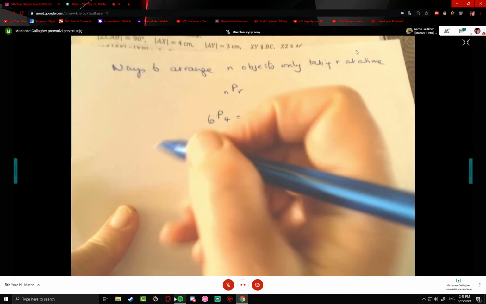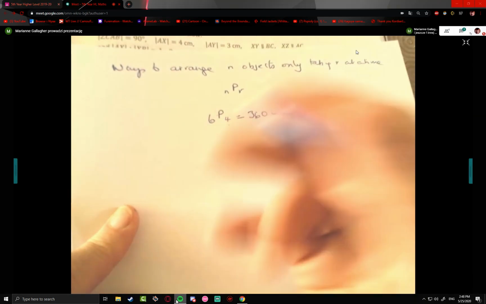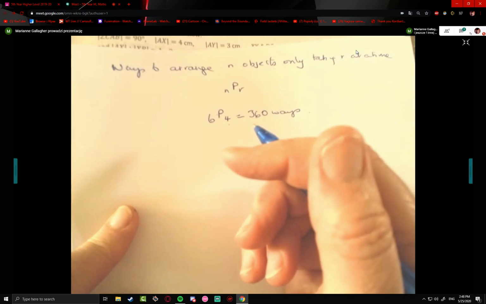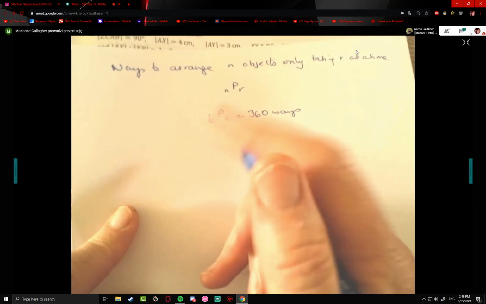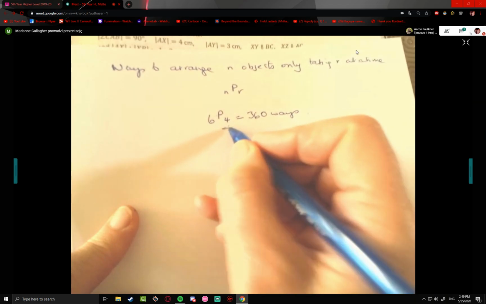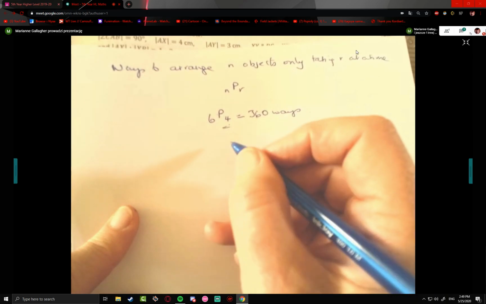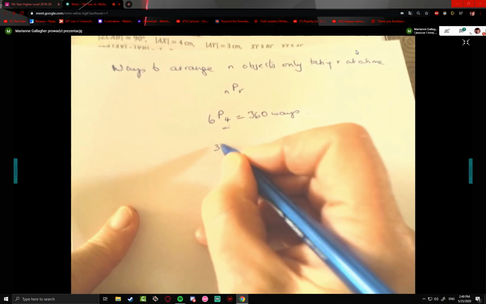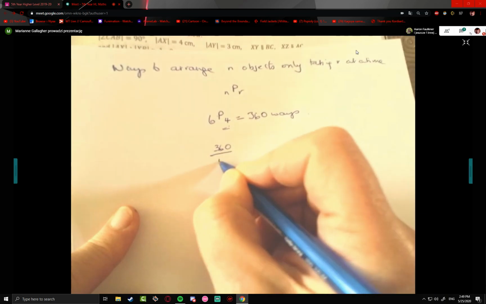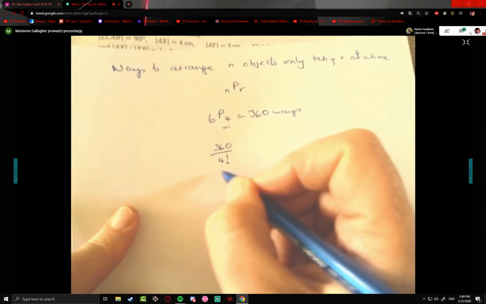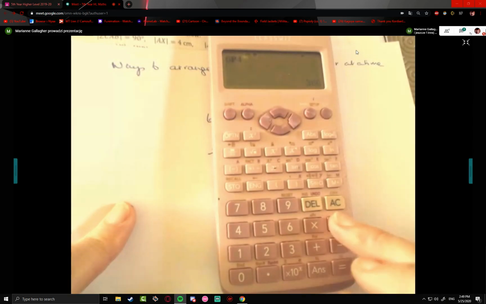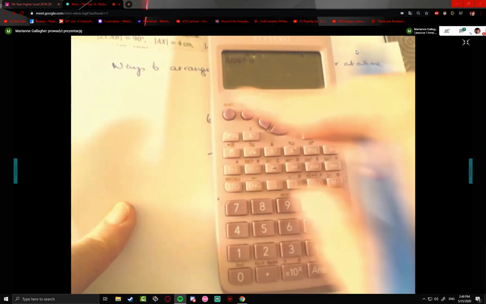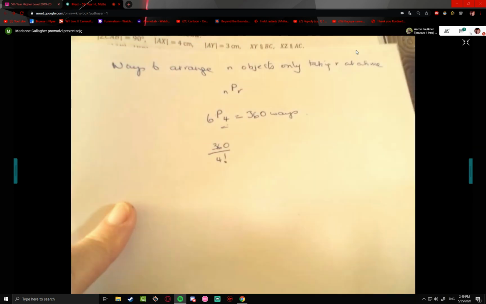Now, if you don't care how they're arranged, just saying I'm going to grab 4 books out of the 6 and throw them in my bag, and I don't care what order they're in, then we say, well, those 4 books could be arranged 4 factorial ways. So I take the 360 and divide it by the number of ways it could be arranged, because I don't care about all those arrangements. Divide that by 4 factorial, that's 15.